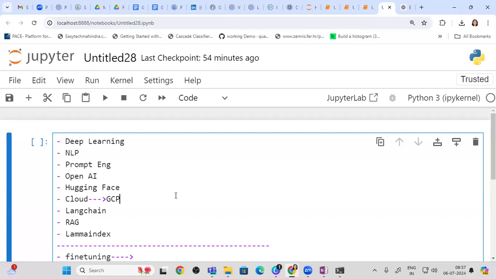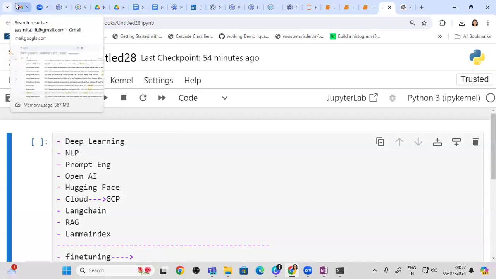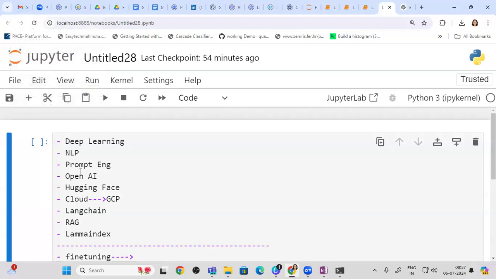But when you come to the cream courses like ML, deep learning and all that, I have the syllabus also. I don't want to share it from Intellipaat or Edureka, for which the instructors want to give me slots. But anyway, the syllabus is exactly the same as what I'm teaching here. Same topics, and the time is also the same.